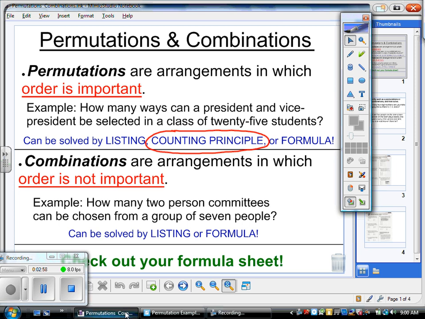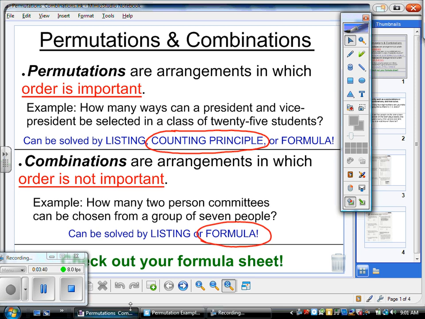In solving this, we can actually solve by either listing or a formula. Listing, again, you know how I feel from the beginning of the conversation, not exactly the best way in my opinion. It's a short list, but it's still easy to leave something out or double count something. My personal opinion here is the formula is the best way to go. And when we get to a more in-detail discussion on combinations in part 2 of this video, I will go into the formula, discussing how to use it, and all of the ways to solve and identify combination types of problems.